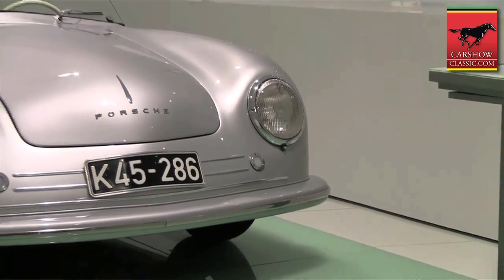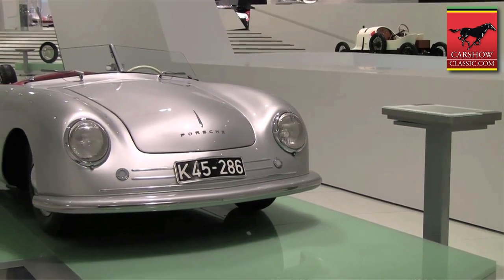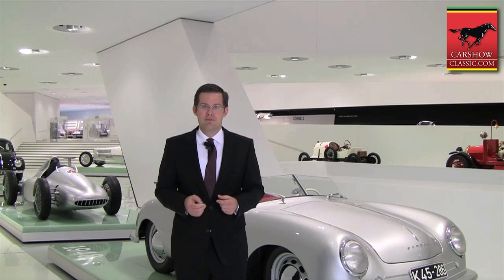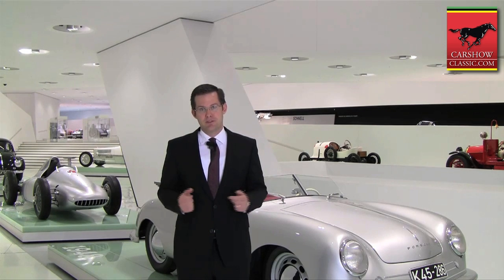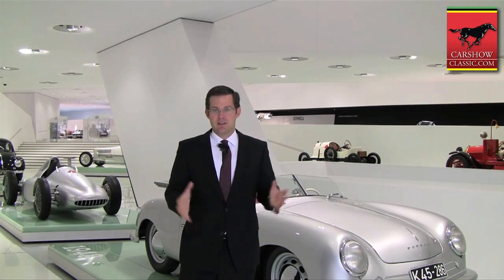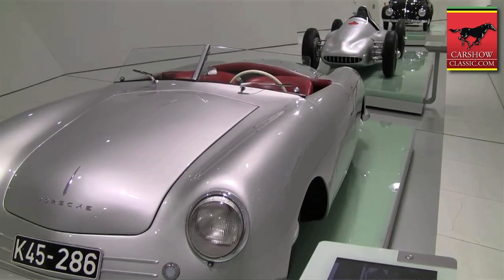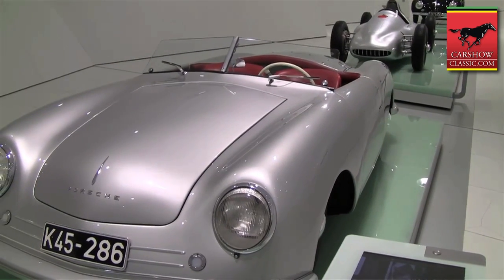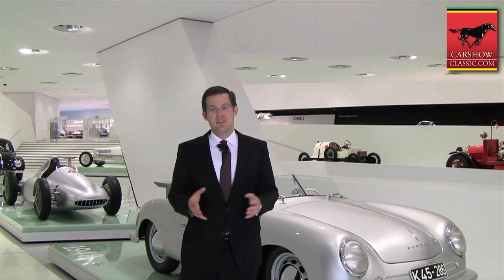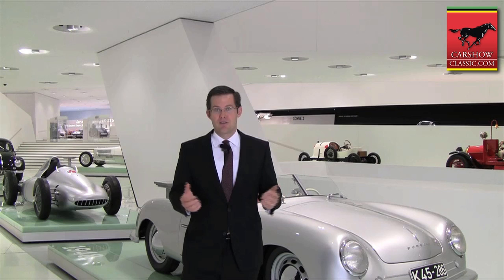This car was the first Porsche ever, and when Ferry Porsche decided to build up a small serial production, he had to make some changes. The other 52 Porsche 356 which were built in Gmünd do not have this tubular frame, which would have been much too complicated and too costly, and as well the engine moved into the back of the car, so the other 356 were not mid-engine cars. And in the second half of 1948 he started the production. Until the year 1950 he built 52 cars in Gmünd, and all of them were built by hand.